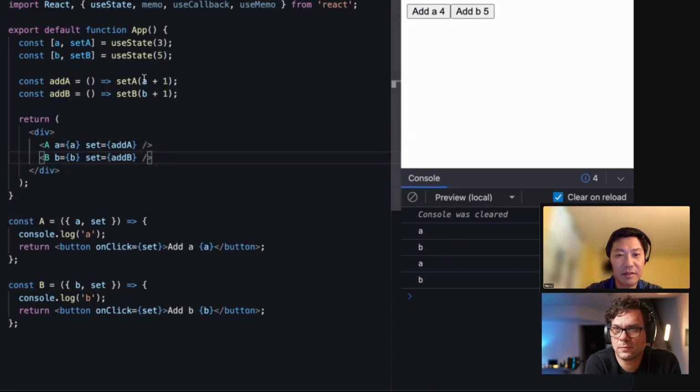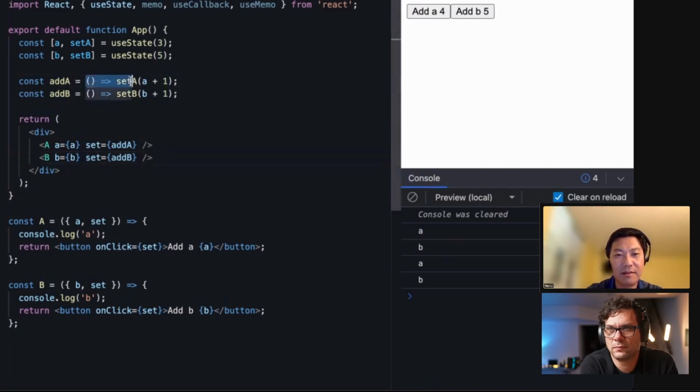But in this case, when we change either value A or value B, then the parent component re-renders. This is normal. But when the parent component re-renders, you can see these two functions are actually redefined because we run it again.